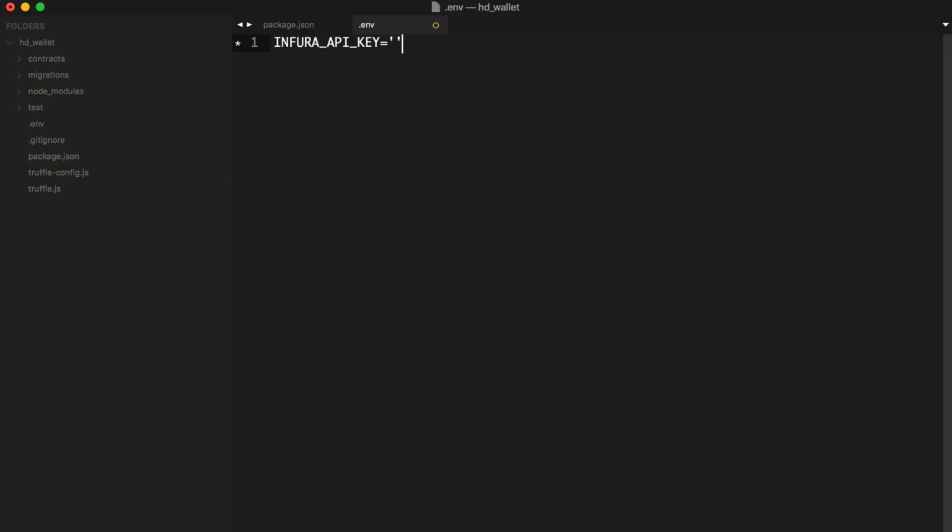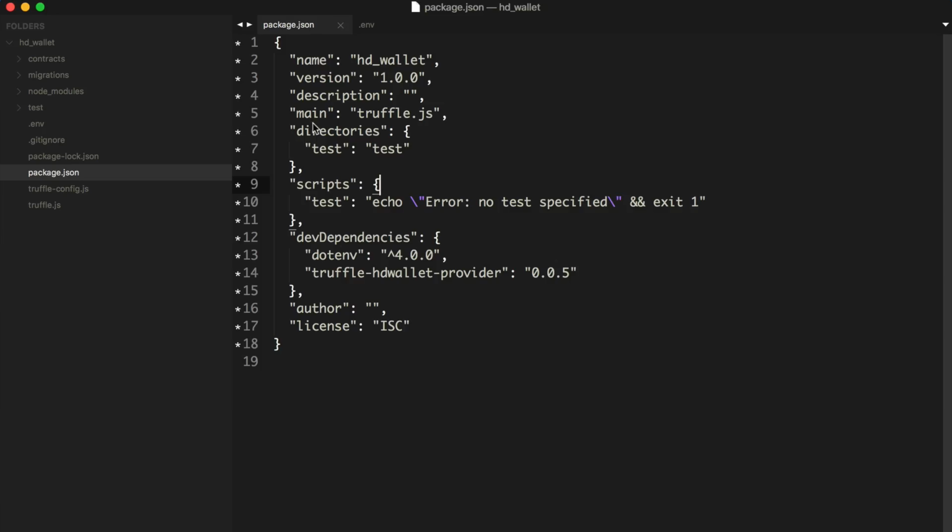That'll be something we'll fill in in a moment. And then also we'll say mnemonic. The mnemonic is what we're going to use to generate our HD wallet, and the Infura API key is what we're going to use to connect to our Ethereum node.